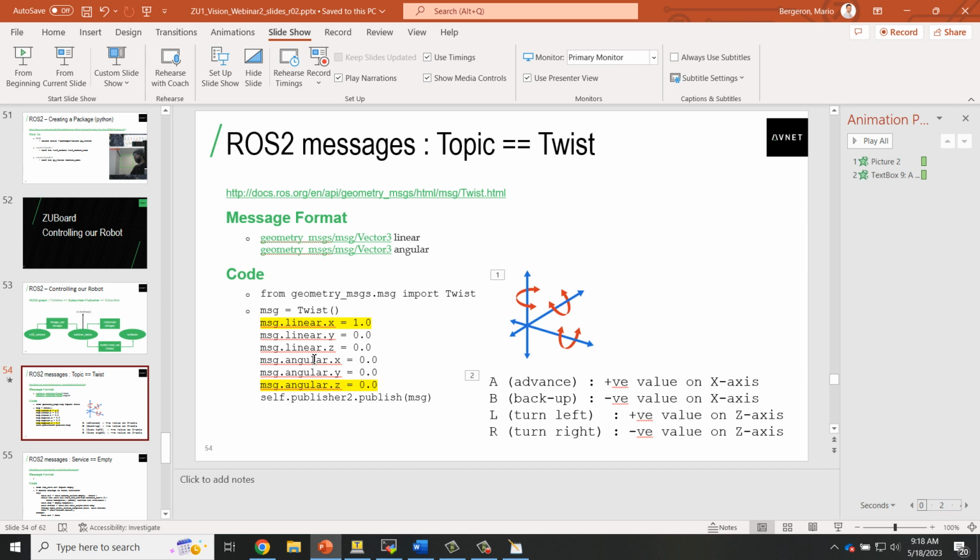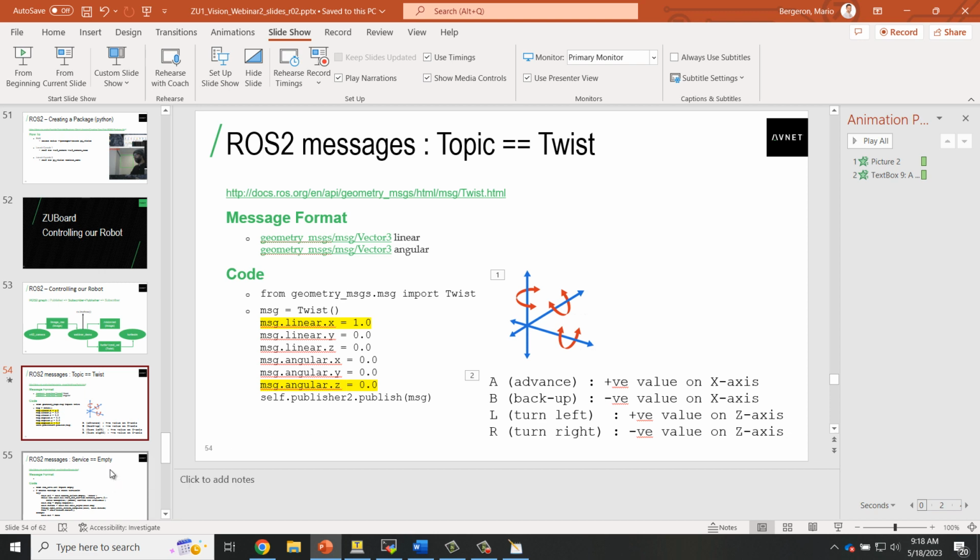So for our 2-dimensional simulation, this frame of reference is always with respect to the turtle. So wherever the turtle is, if we put a positive value on the linear X, it will advance regardless of where it's facing. And if we put a negative value, it'll back up. And to turn left and right, that'll be on the Z axis here. So turning left, counterclockwise, turning right, clockwise. So positive and negative values on there.